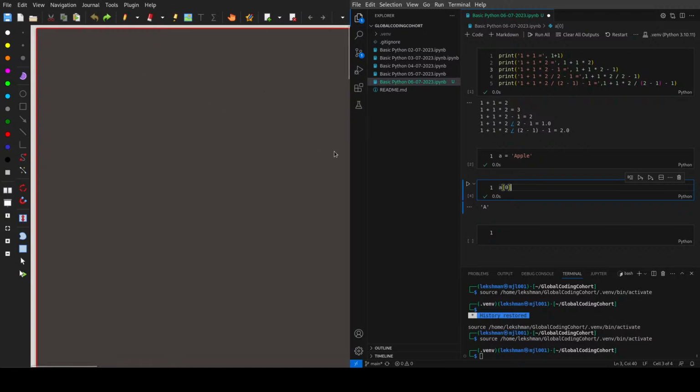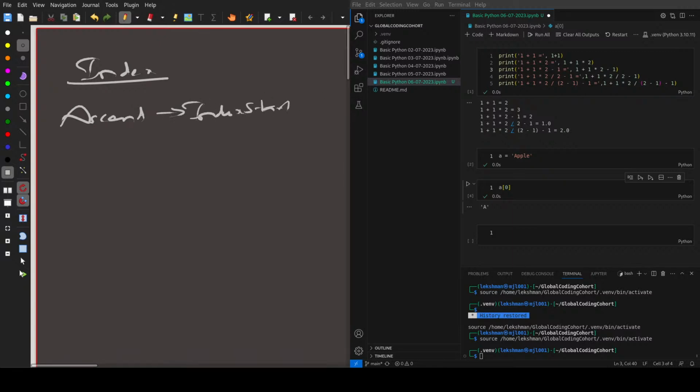Now I introduce you to a new concept, index. In forward, ascending index, index starts at 0.